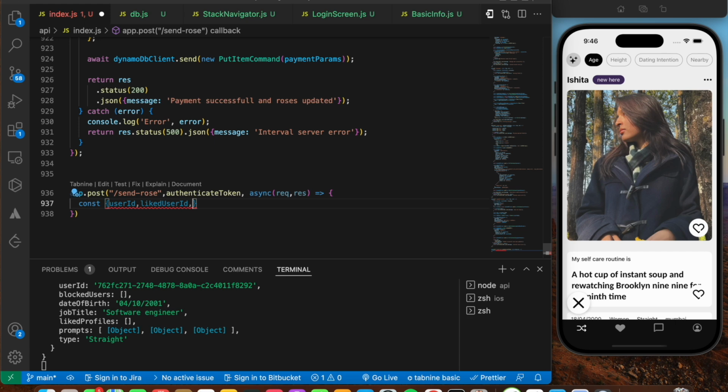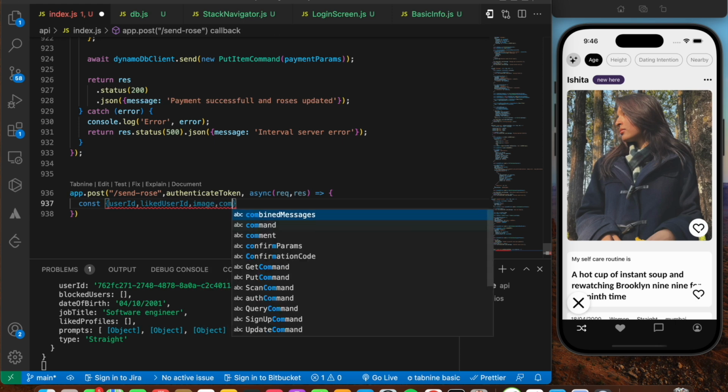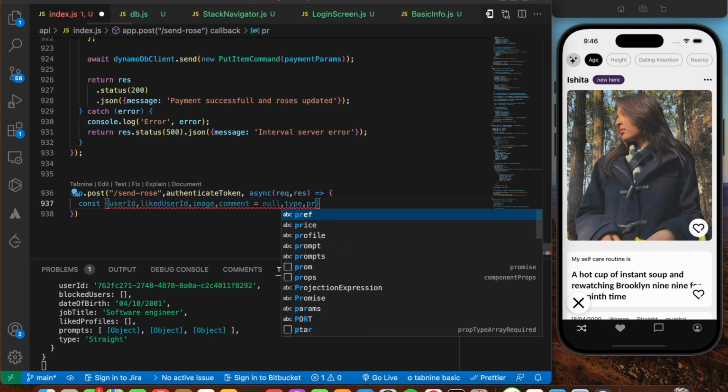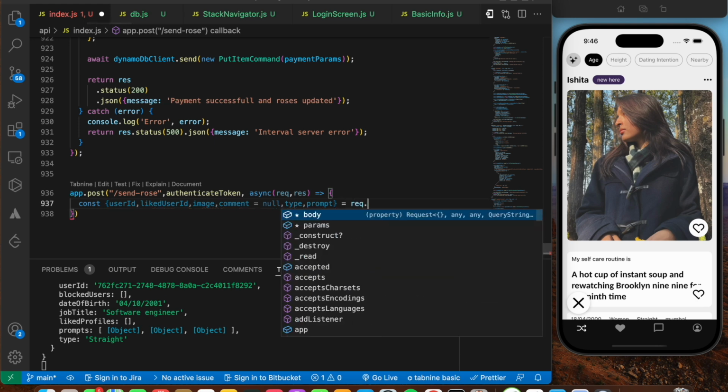So it's basically going to be similar to your liking of a profile, right? So I'm going to say const userId, likedUserId, and then we need the image, the comment, which is initially null, and we're going to have the type, and we're going to have the prompt as well. So prompt is going to be equal to request.body.